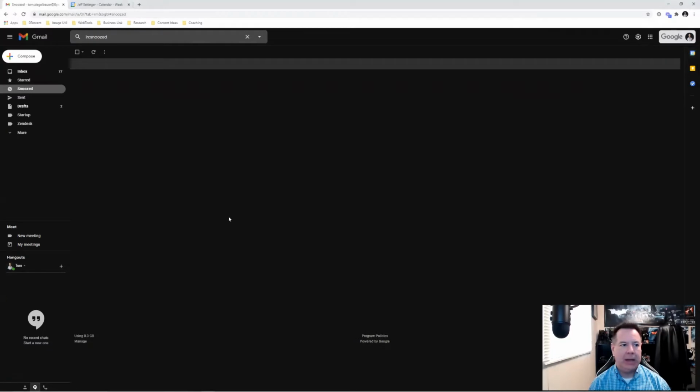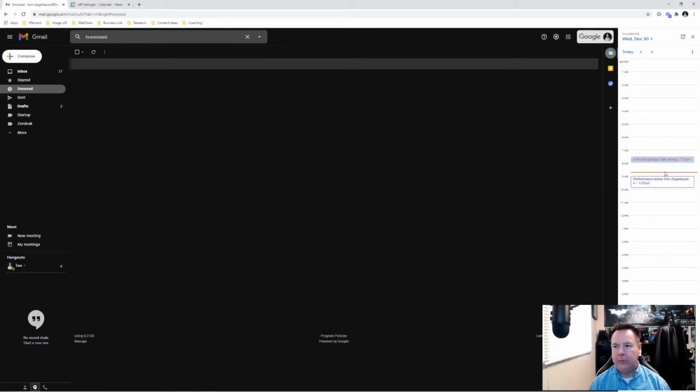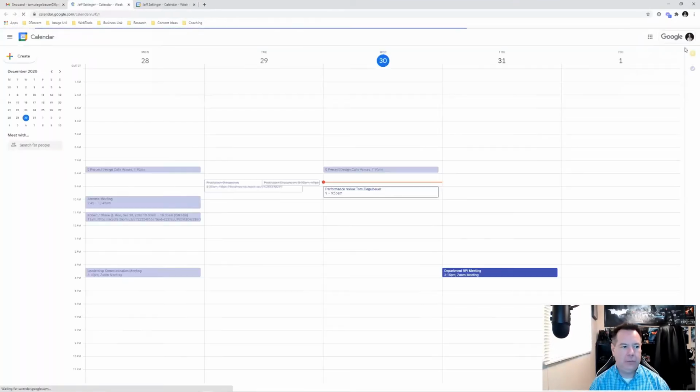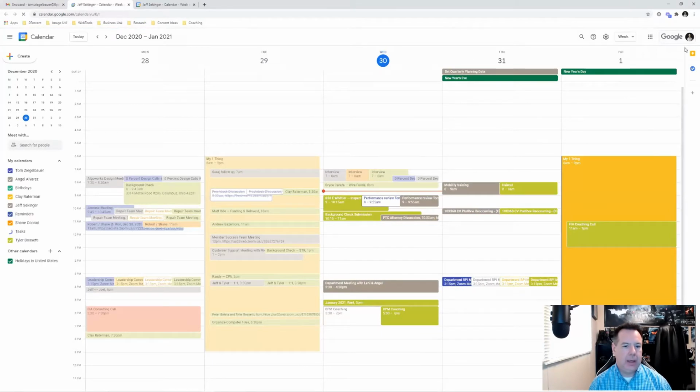So I am currently inside of our business email, and on the side of my layout, I have this little calendar button, which then shows me my day. I'm going to expand that out into a new tab. And currently I have already a number of people inside of my company that I've subscribed to their calendar so I can see what their day looks like as well.